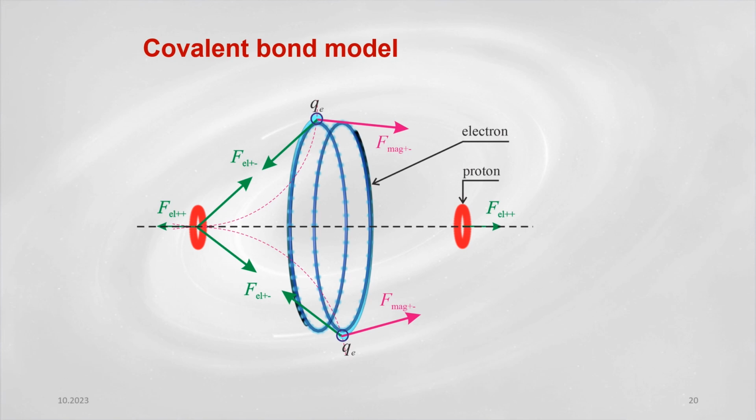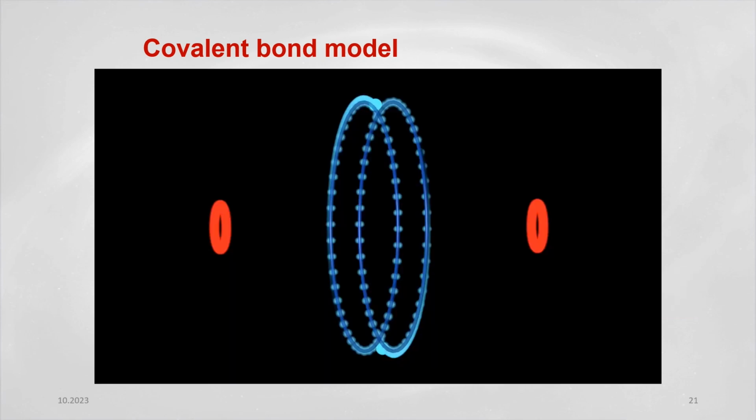Since the charges of the electron rings are on opposite sides of the rings, they do not exert a repulsive electrostatic force on each other in the axis of the rings. The two bonded atoms must find a bond length that ensures a dynamic balance of the attractive electrostatic and repulsive magnetic forces between the electrons and protons, and the repulsive electrostatic force between the protons of the two atoms.